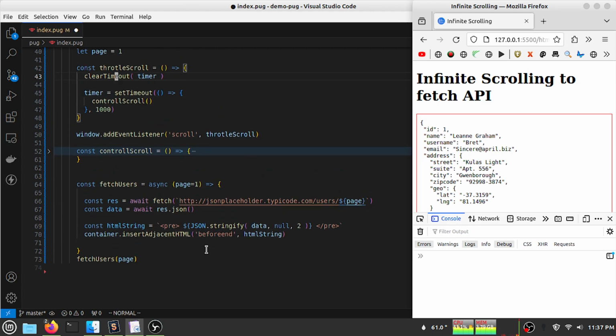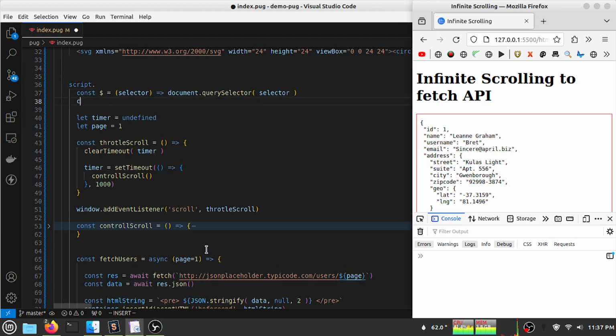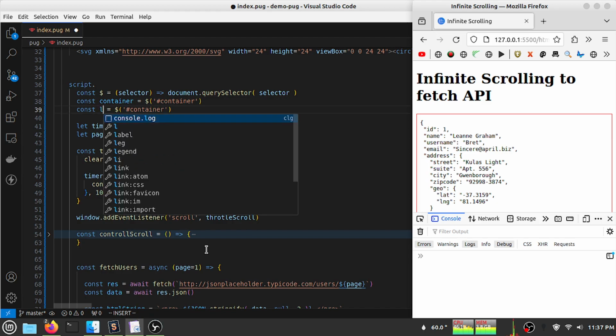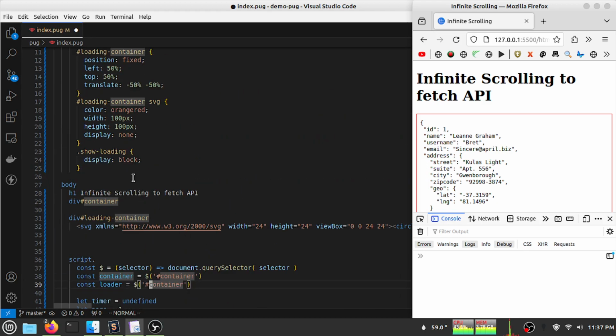Container, and we need the loading container, so loader will be, what is the name, loader will be the loading container SVG, loading container.